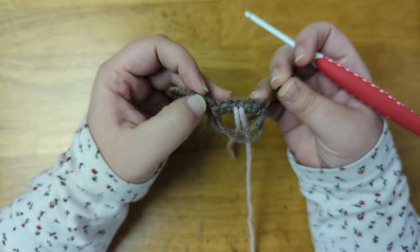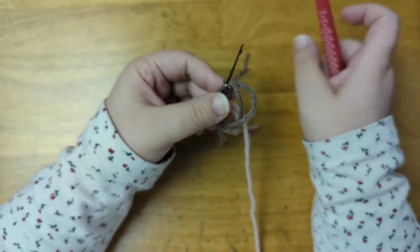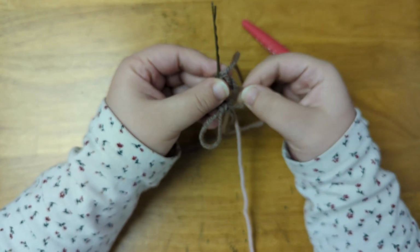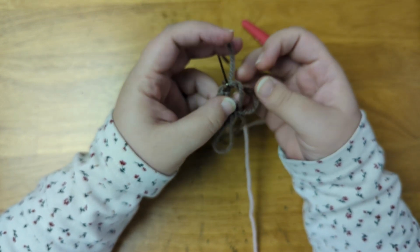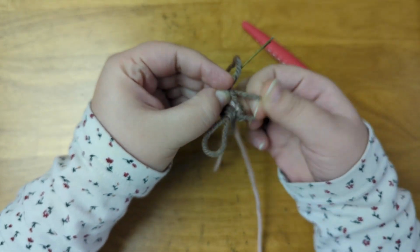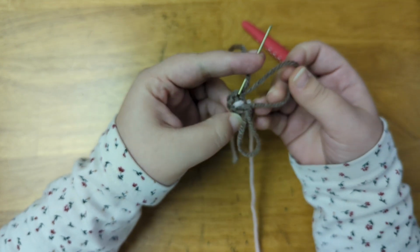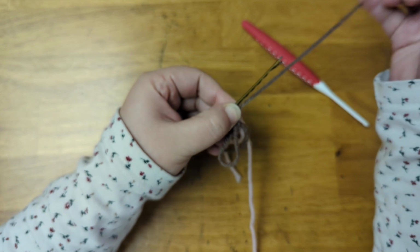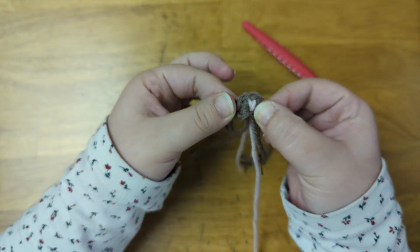So now I have my 6 stitches and my 1 loop of pink. So now I'm going to close my circle. I'm going to pull on the tail a little bit until I have a bigger loop and a smaller loop. Then I'm going to pull the smaller loop from the side closest to the tail until the bigger loop closes completely. Now I just have 1 big loop, so I'm going to pull on my tail until that loop closes. So that's going to make our little heart-shaped nose at the center of the face.